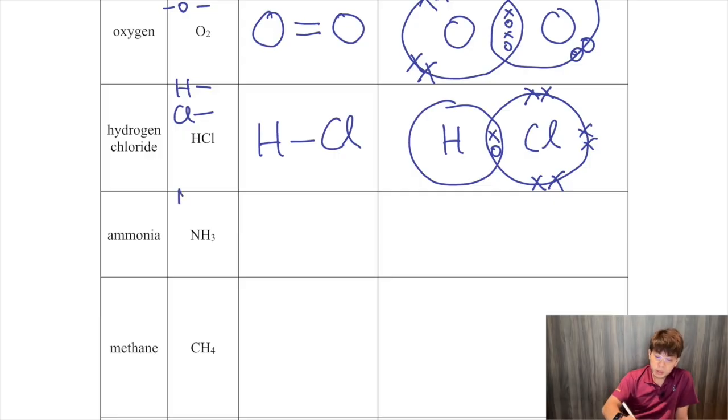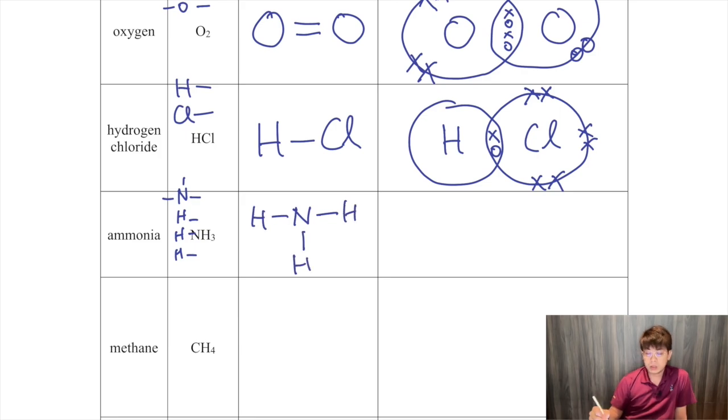Ammonia, NH3, means N and 3 H's. H again, got 1 bond each. I hope you get used to H getting 1 bond each. Nitrogen is from group 15. If you look at group 15, on top is 3 minus. 3 minus means that there's 3 bonds. So therefore nitrogen will form 3 bonds, and then it will form H, H, and then H. So they are all single bonds.